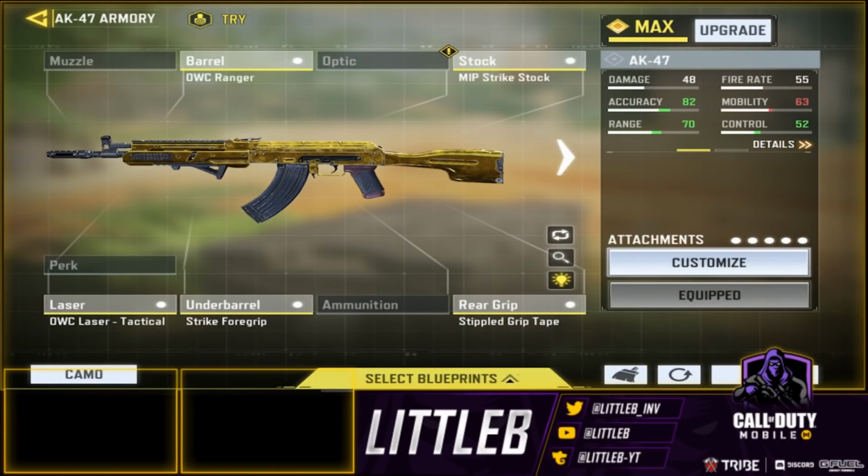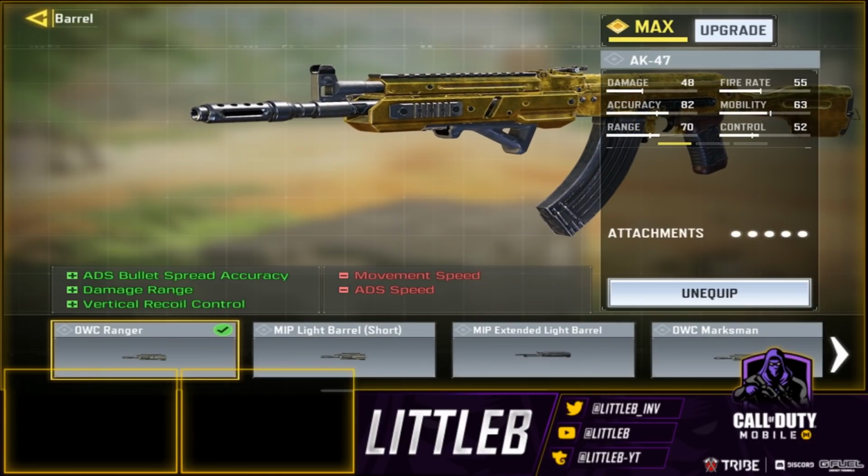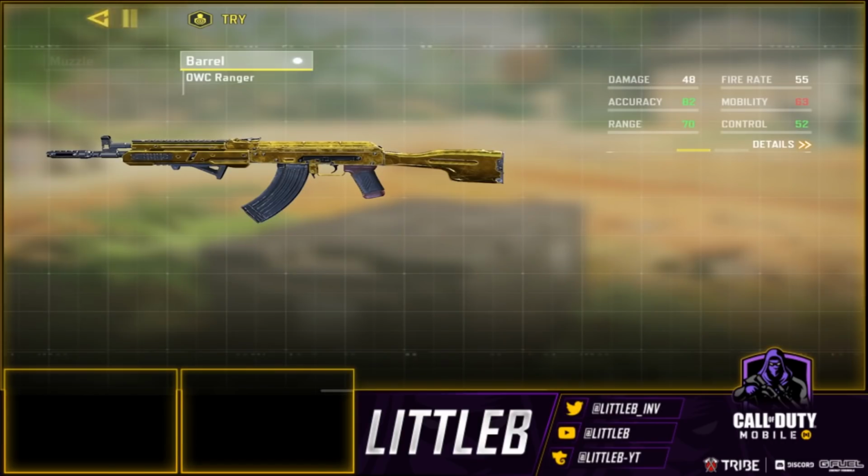We start out with the barrel, the OWBC Ranger. This OWBC Ranger helps with ADS, bullet spread accuracy, damage range, and vertical recoil control. The AK-47 has a lot of recoil, and you're getting plus damage, plus accuracy, and vertical recoil control. It is worth the ADS and movement speed that you're sacrificing, because you're not supposed to play with the AK close up like a sub.